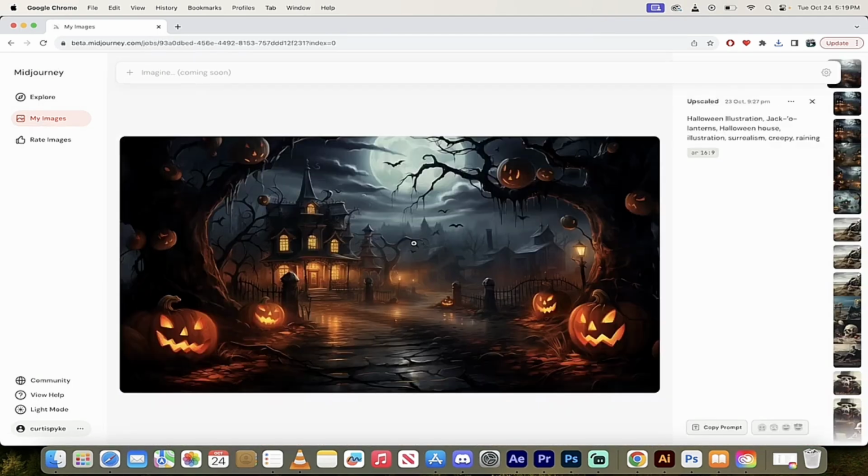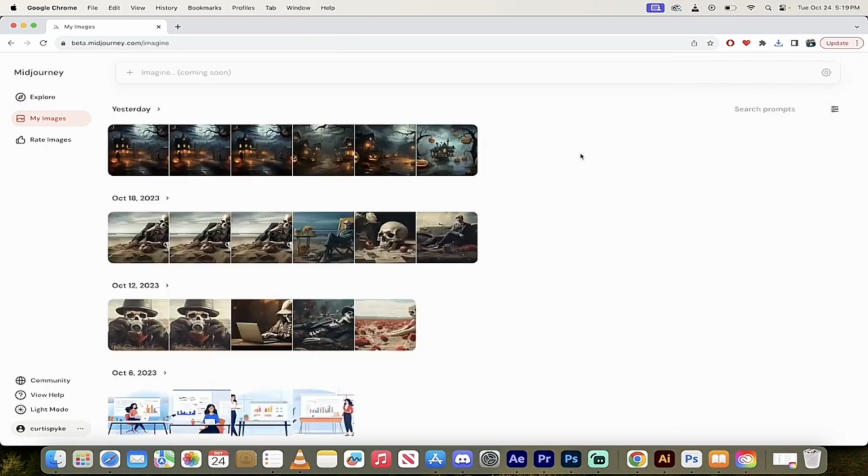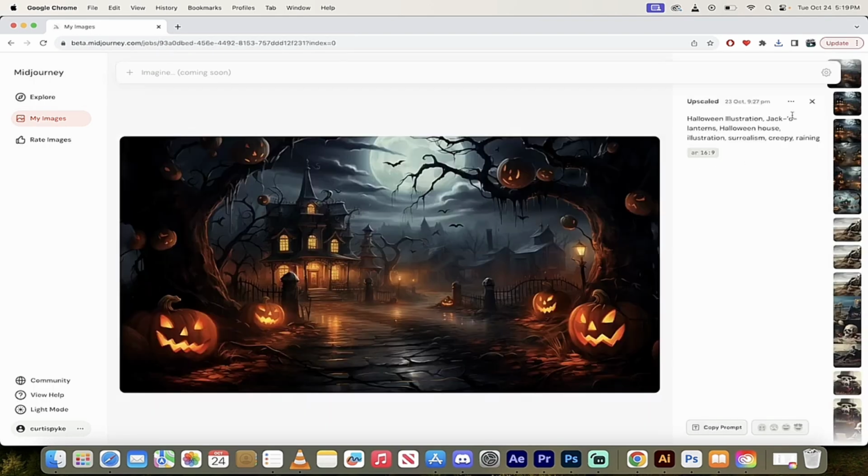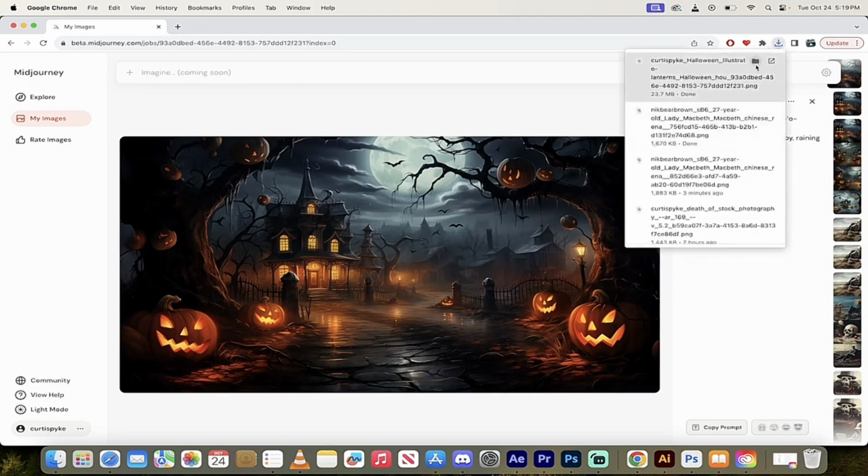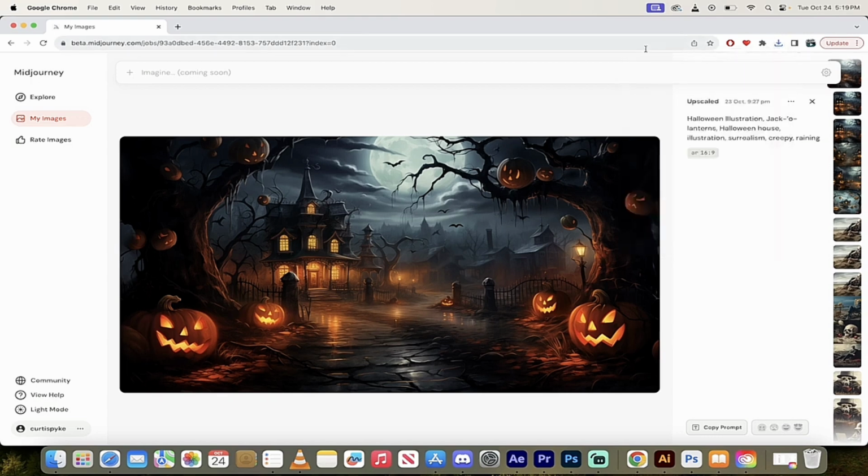Now, normally in Discord, this would create a 2x2 grid where you get 4 images, and then you've got to go ahead and click on one and download it or upscale it. But on the website, you don't really have to do that. It takes all 4 images and puts all 4 of them on the website. So I like this one here. Again, same type of thing. You'll see the prompt I used. I can download it. Bang, I've gone ahead and downloaded it, and there it is. It's in my download folder.